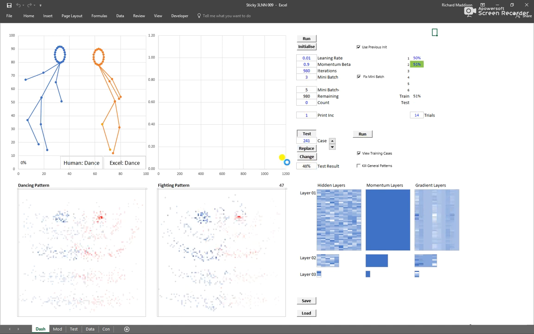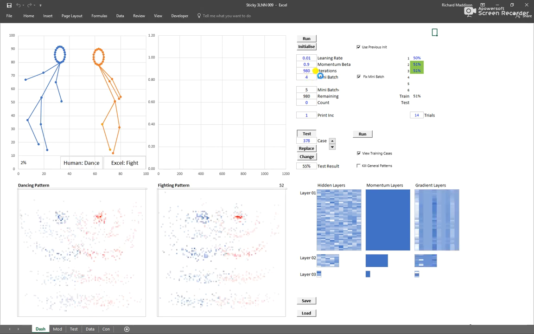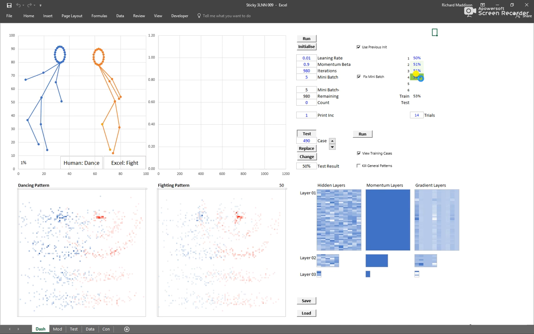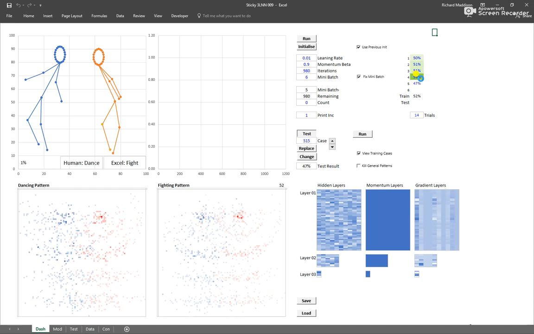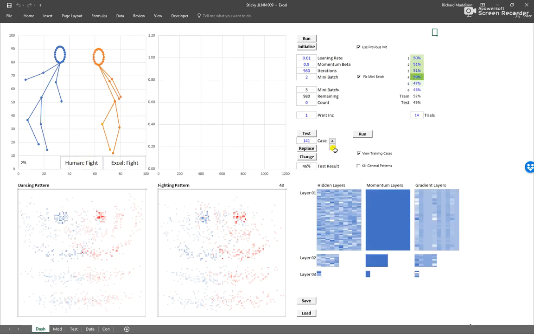So in mini batch 3 I've got 47 fighting, in the previous one I had 42, in mini batch 4 I've also got 47, so I've got slightly fewer fighting, but in mini batch, oh, that's mini batch 4. Anyway, roughly I've got about 50-50 in each, and there's no real distinction. It has no real way of telling which is fighting or dancing because there's no trained parameters. But with neural networks, if you run a lot of cases past the neural network, and these are supervised cases in that I've already specified what's fighting and what's dancing, then it'll improve. So at the moment, training accuracy 52, test accuracy 45 is rubbish. 50-50 would be kind of what we expect.